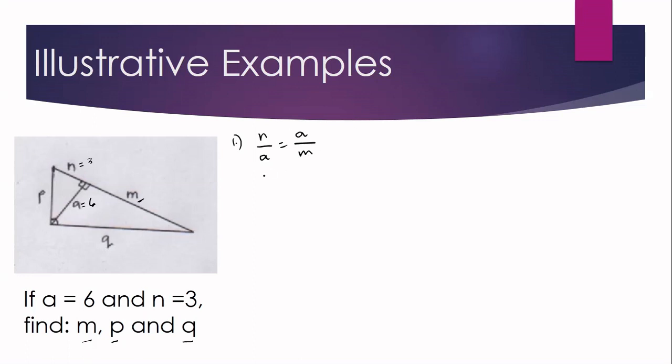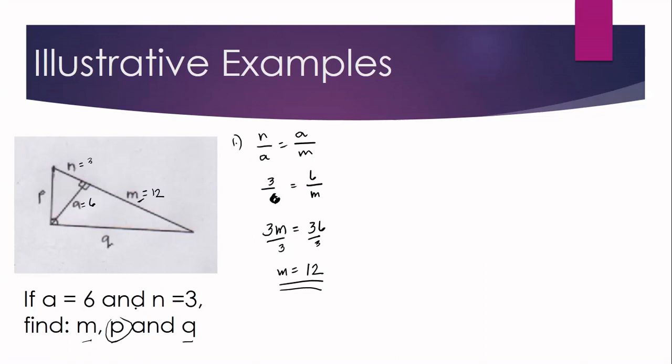So if we are going to substitute, our N is 3, and A is 6. Alam pala natin yan. A is 6, and then A again is 6. Ang hinahanap natin this time around is M. Then if we use cross multiplication, we will have 3M equals 6 times 6, which is 36. Then divide both sides by 3. So M is equal to 36 divided by 3. We have here 12. So M is equal to 12. Ilagay na natin, M is equal to 12.